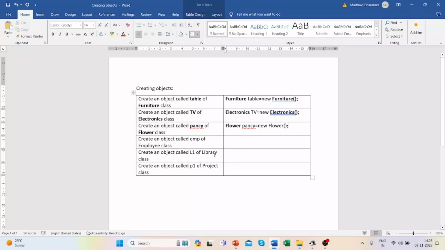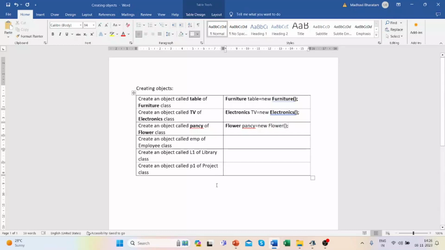Here, library is the class, L1 is the object. So, Library L1 is equal to new Library. And project is the class, P1 is the object. So, Project P1 is equal to new Project.